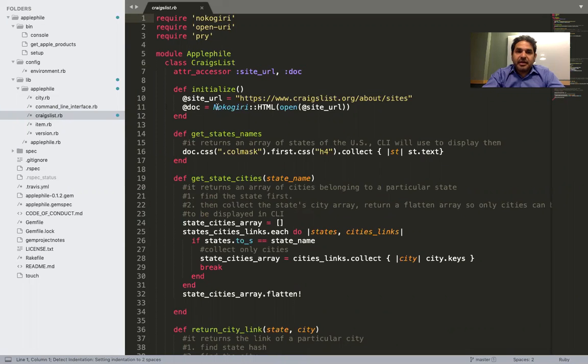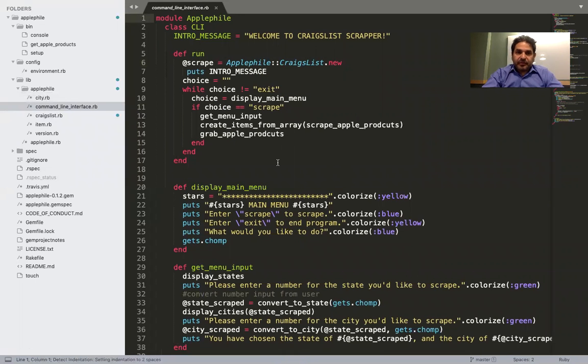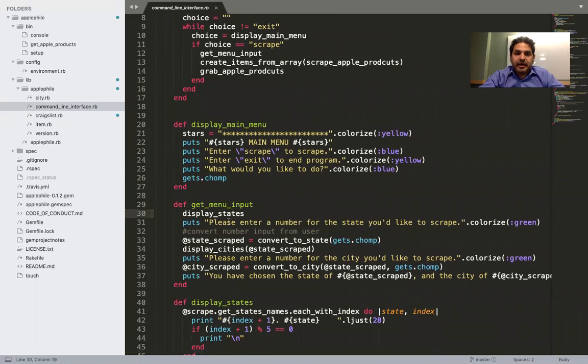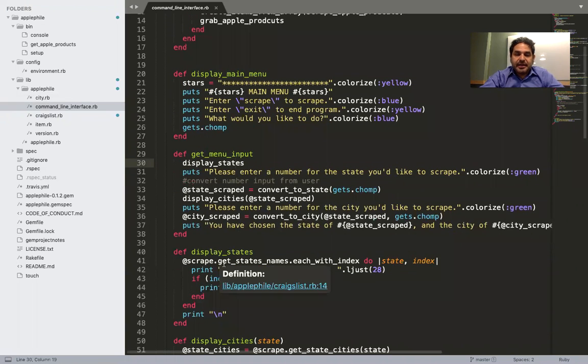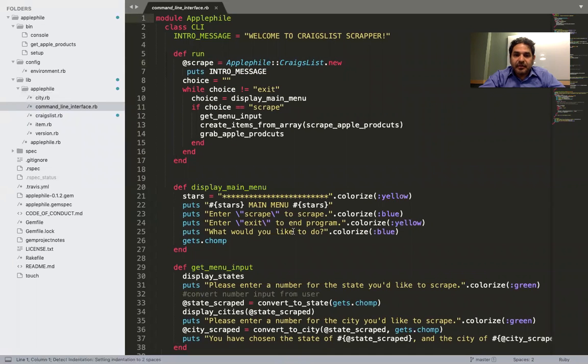It has the site URL and it has the Nokogiri HTML. So this one comes here, and it's an instance variable, so I have access to it, and it just calls get state names.